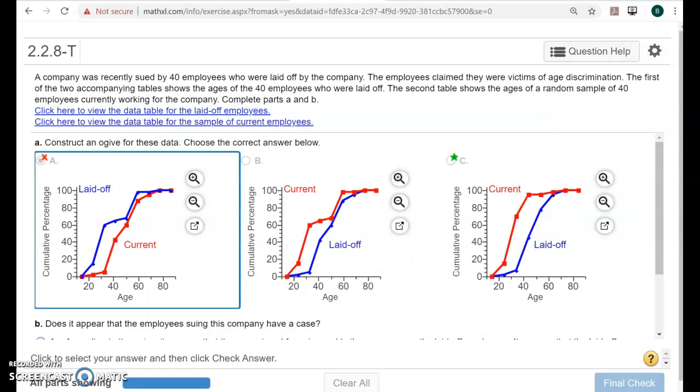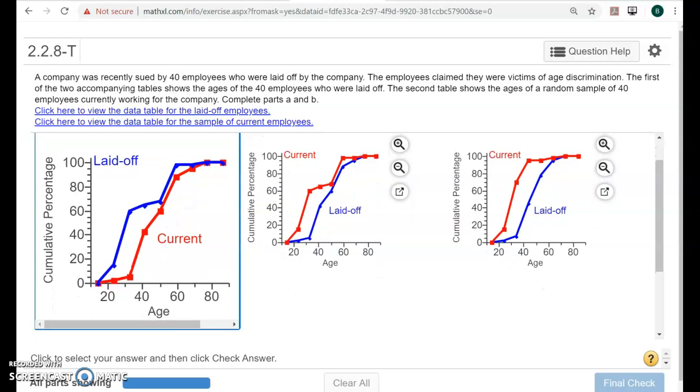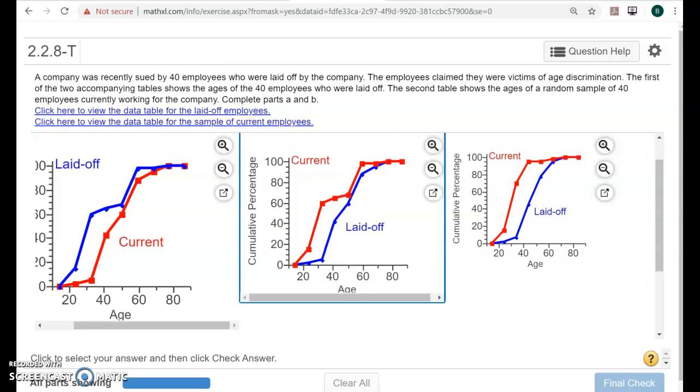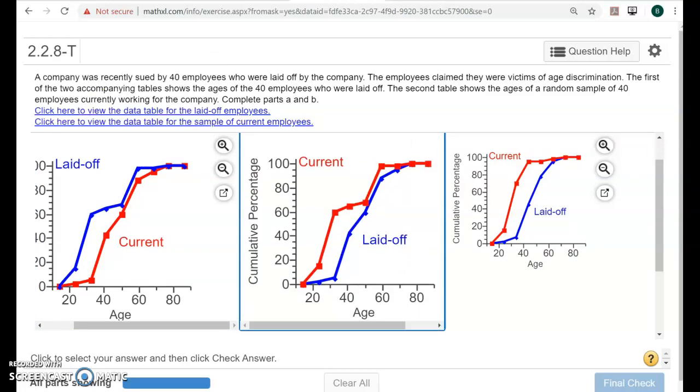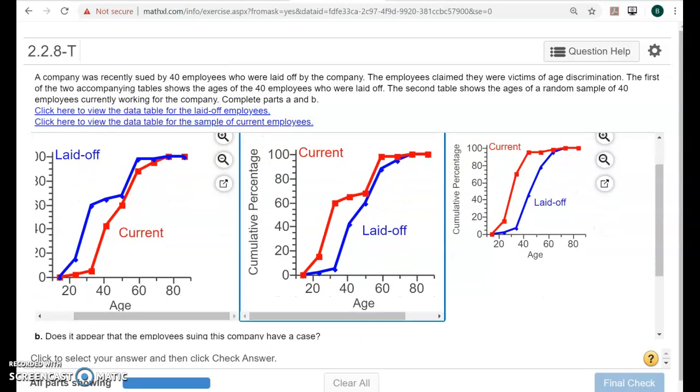let's look at the first graph in blue. So we said that the first number should be at 2.5. Well, clearly, if you look at that first number, it is way above 2.5. So we can eliminate that one. Look at this graph. The first number looks like it is at about 2.5. So let's look at the second number. It should be at about 7.5. 1, 2, 3, 4. These are going up by 5. So I would think that would be a little bit off.